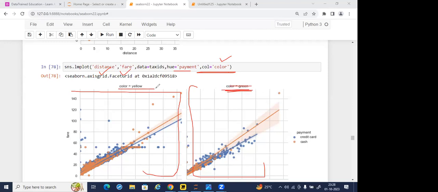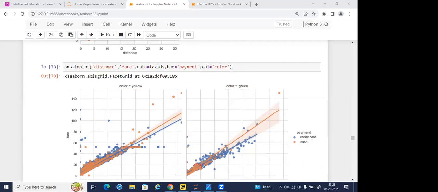In the yellow car, if you see the payment mode, payments are being done with the help of credit card as well as cash. But if you see green, the people who have traveled in green taxis are much preferring the credit card. Very few people have given cash as payment. You can see red is very little.